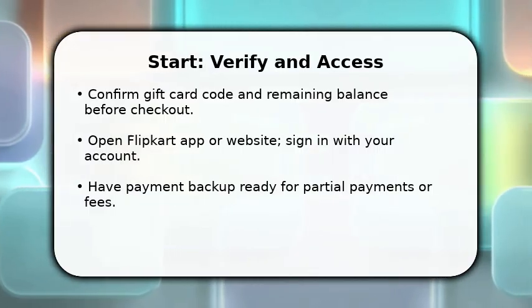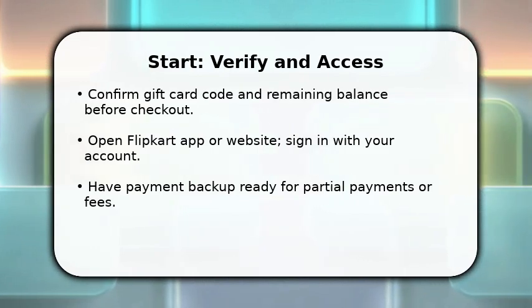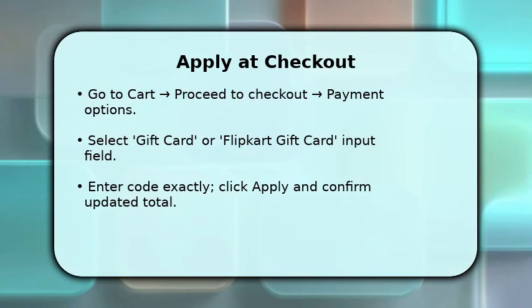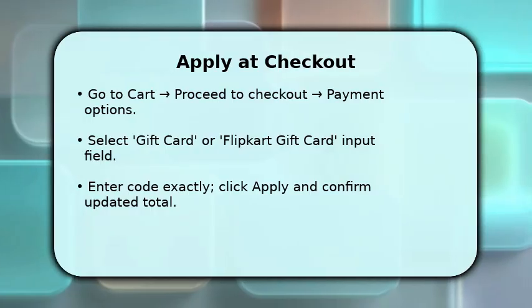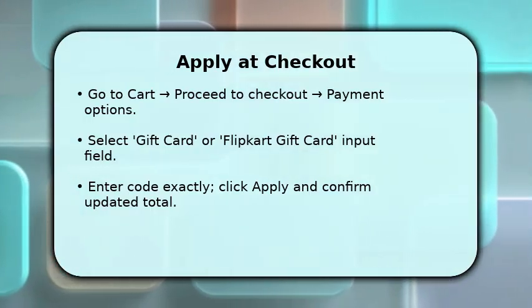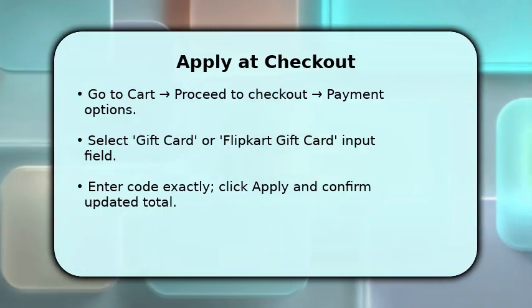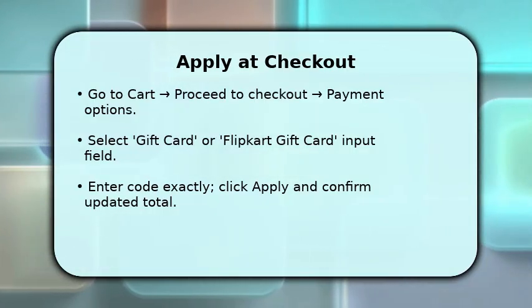At checkout, navigate to the payment stage and locate the gift card or Flipkart gift card option. Enter the code exactly as printed. Character mistakes cause rejection, then tap Apply. The system will validate and show the updated payable amount. If the card covers full value, you'll see zero due. If partial, Flipkart will prompt additional payment methods.